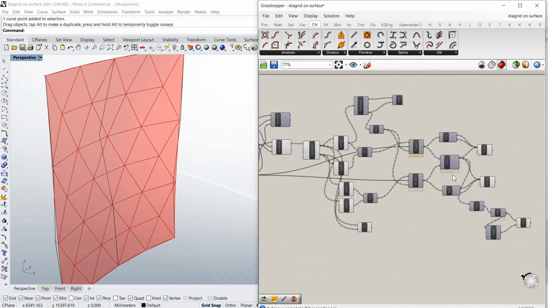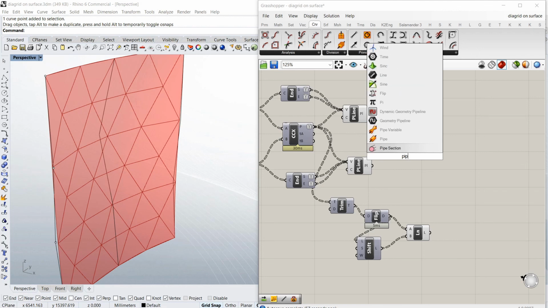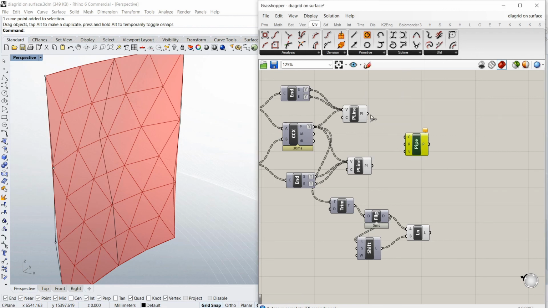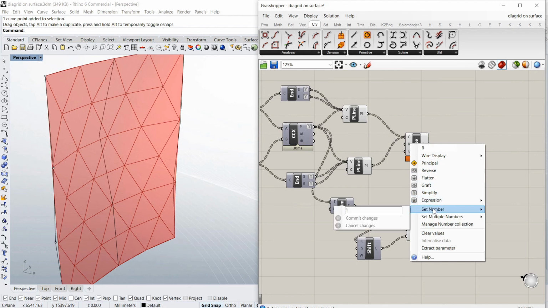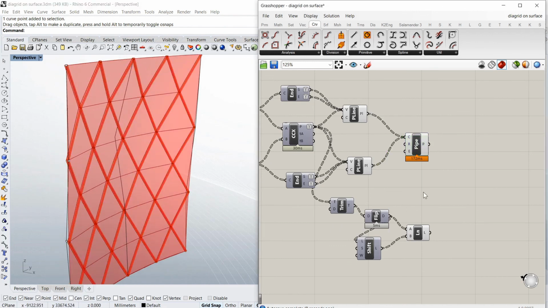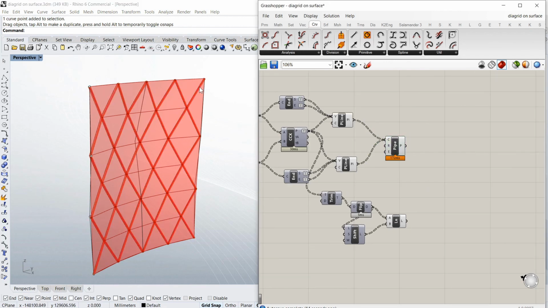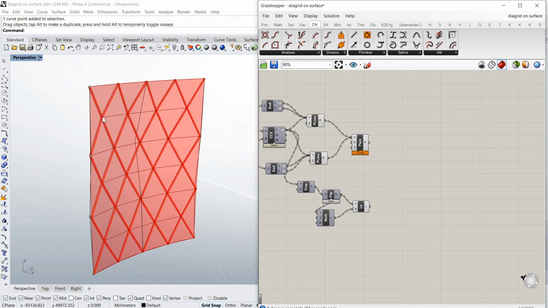I'll keep the surface, and I'm just going to pipe these Diagrid members. Change the radius to 100mm diameter pipe. And there we have it. So the Diagrid's made out of the pipe, and the floors are the lines in this case.